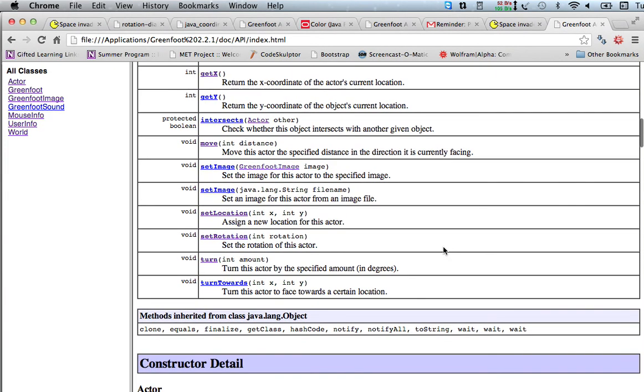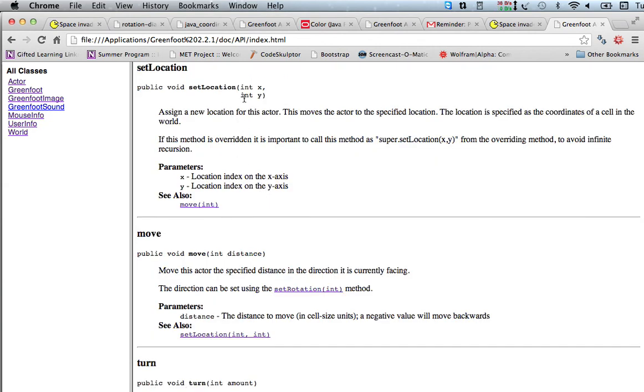So there's this other method called setLocation, and that will assign a new location for this actor. Let's take a closer look at that one. So we can assign a location, we can put him anywhere on the screen that we want, at any X and any Y, okay? So how does the XY stuff work?